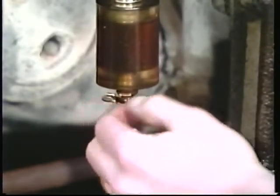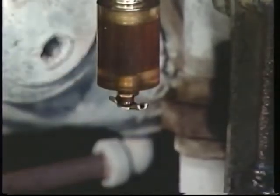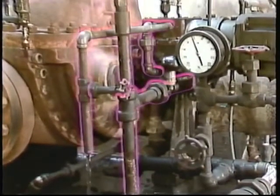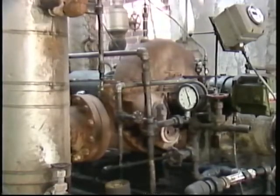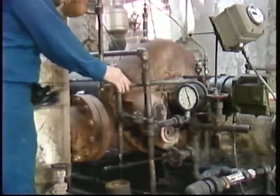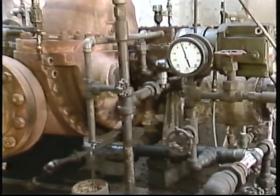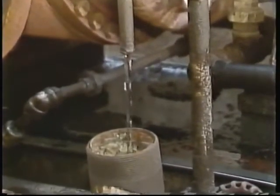The operator can also drain a small amount of the oil to see that it's clean and not contaminated. Oil that's foamy, dirty, or looks milky — which can indicate there's water in the oil — will probably need to be replaced. To keep the lube oil cool, you may need to put a cooling water system into service. For the turbine shown here, the cooling water is kept circulating through the jackets in the bearing housings even when the turbine isn't operating. One way to determine if this type of cooling system is functioning properly is to feel the cooling water lines and check the water being discharged after it has been circulated through the bearing jackets. If the water lines feel cool and water is discharging, the system is probably functioning properly.